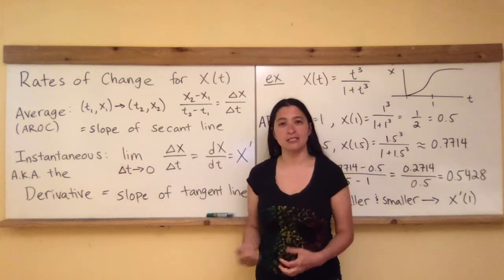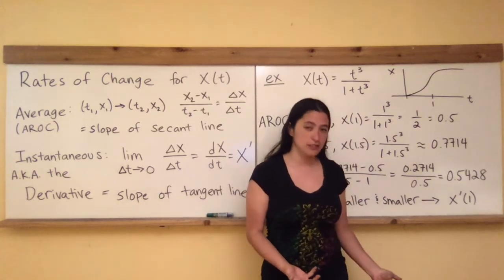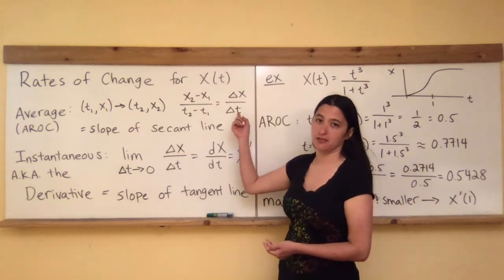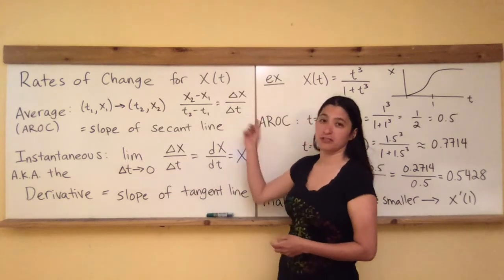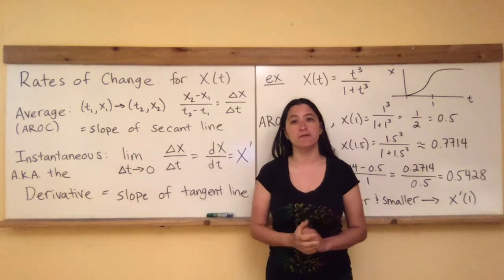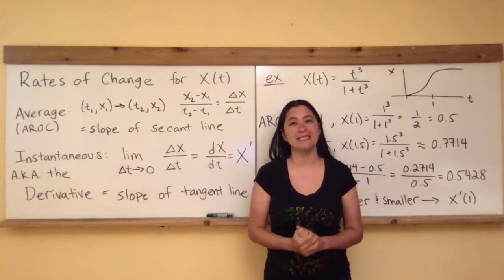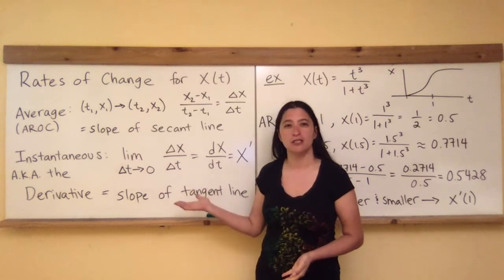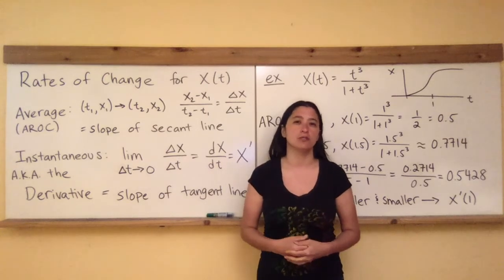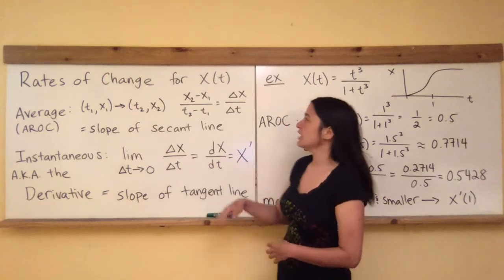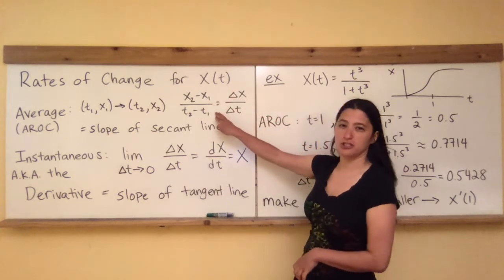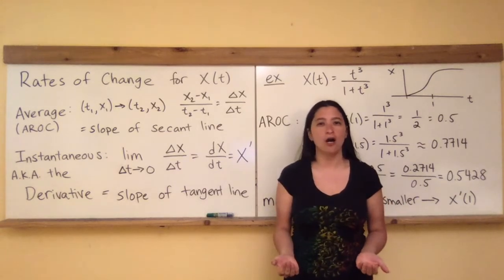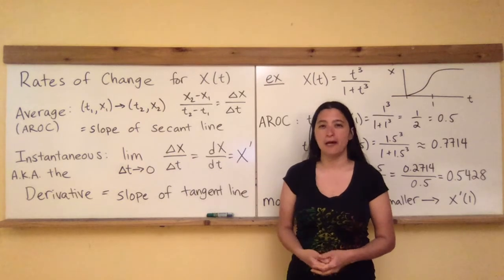So I'm going to be using x of t throughout what I'm doing, but in other resources, you may see this referred to as y of x. And so where I have a delta x over delta t, you may see a delta y over delta x. I hope that's not too confusing, but just try to focus on what's the input and what's the output. And you'll see that in general, whenever we talk about rates of change, we're talking about rise over run. And so we're talking about output divided by input, the change in the dependent variable divided by the change in the independent variable. And so that is always going to be consistent, even though what we call the input and output variable as letters may change.